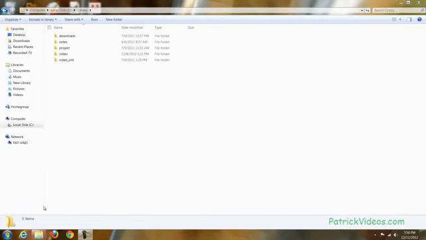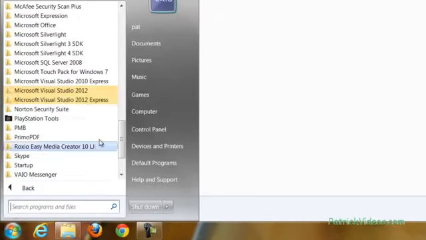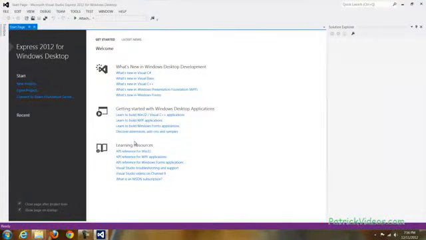After installing the Visual Studio Express edition, you can go to the Start, Programs, and select Visual Studio Express for desktop. You may be asked to register for this particular product. Otherwise, if you click on cancel, it will take you to the 30-day trial version. Now let us start by creating a new project.